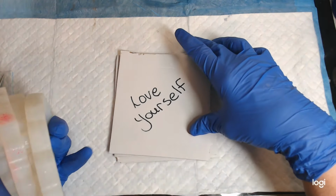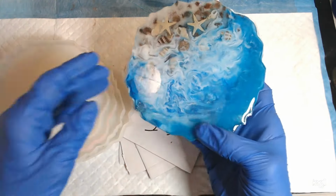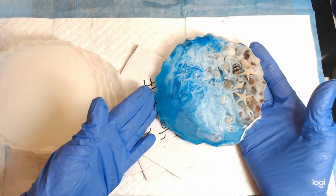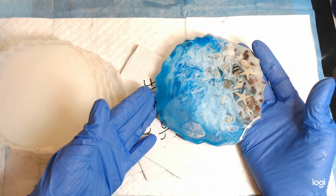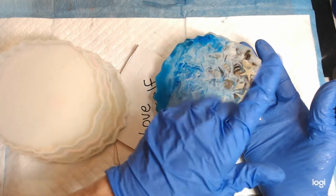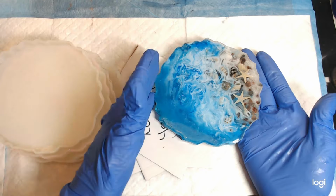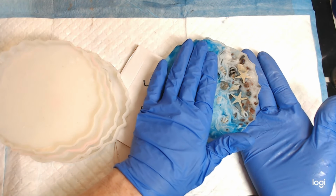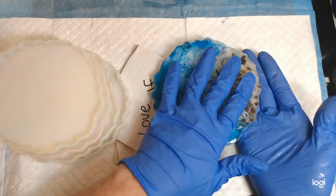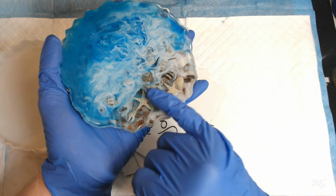And so what I've done, first of all, is these, when I made this, I put it at an angle for the first drying. Not a lot, not like this, but like this, so that the resin I had put in would come and be just almost even with this. And when it dried, I put on the top coat. I did that because I wanted to still be able to see the sand and stuff.